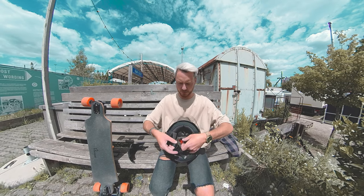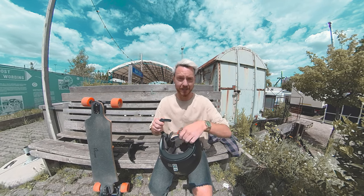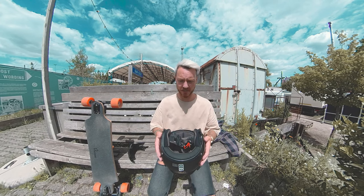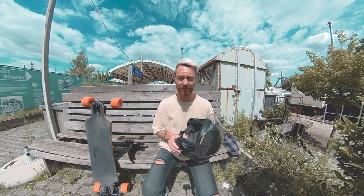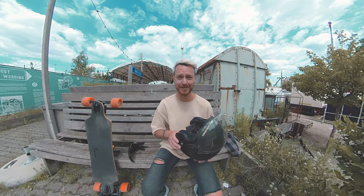The strap is easy to use, mainly when you want to get it off. This mechanism is super easy. Just pull the cord and it gets off, but it's real strong and sturdy still. So I feel really secure with this helmet. It fits really comfortable. Didn't have any sore spots. Wasn't really super sweaty, even though it's quite sunny and it's quite hot today. I only had to take off my sweater.